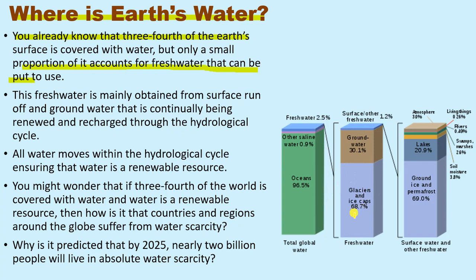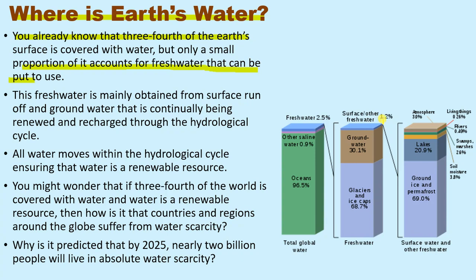One, that is 68.7%, around 70% you can say, is found in the form of glaciers, ice caps over the different peaks and mountains and the polar areas. Groundwater accounts for about 30%, 30.1%, and that is also usually fresh water, but directly we cannot get it. We need to bore inside the ground.